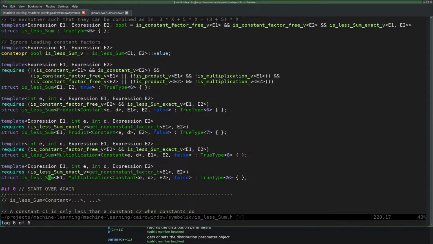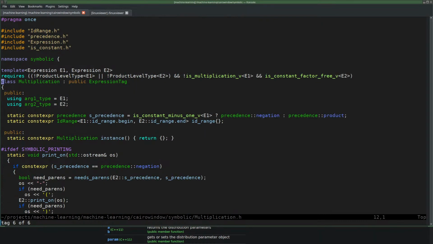If the multiplication starts with a constant, then I guess there's no difference. The second argument is not allowed to be something with a constant in it, I think, for the same reason. I think that is even listed now in the multiplication requirement. Yep, E2 must be constant free.